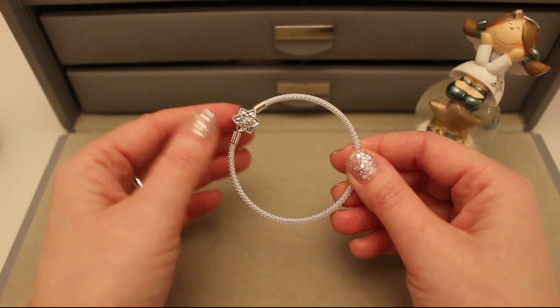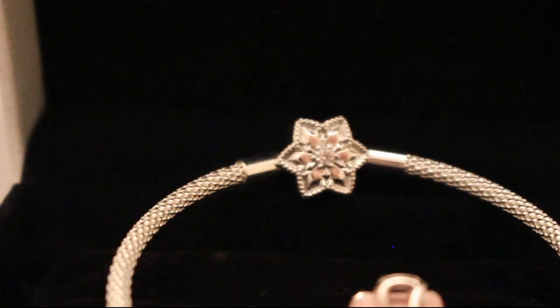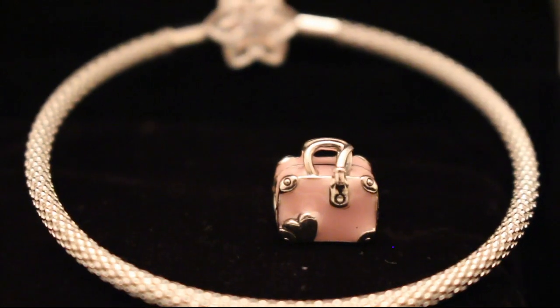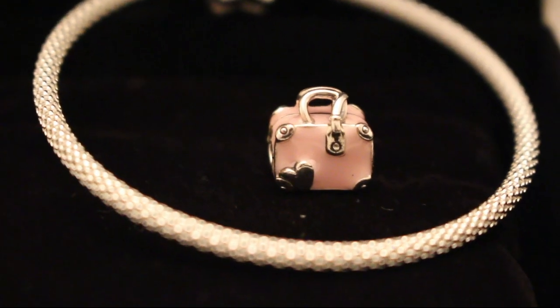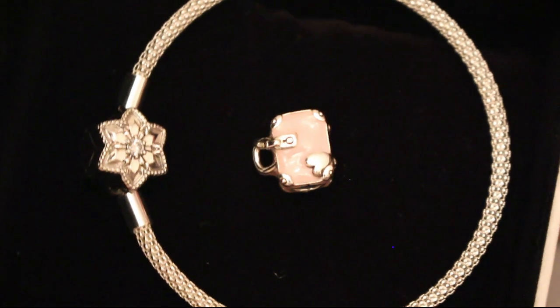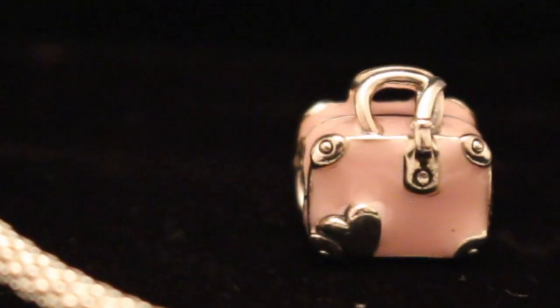I really love it and I think I'm going to keep it on its own at the moment because I really like how the two bracelets look together, so I'm not going to add any charms. But it also came with the mini suitcase — the pink one. It's adorable, it's so chunky and lovely, like it's saying 'hey, take me with you and let's go for a wonderful travel.' It really makes me want to book a flight.